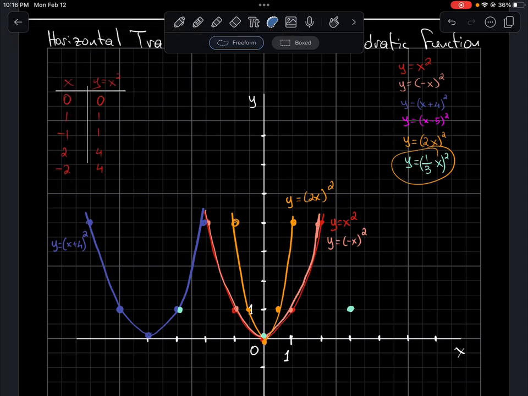Okay, so let's go back. We're at this point and we're going to make it 3 times wider. Now this is at 2 and it's going to go 3 times 2, 6. Let's see if we have 6. 1, 2, 3, 4, 5, 6. Okay, we do have a 6, and it's going to be right there. It's going to move horizontally. Okay, this is a horizontal stretch.